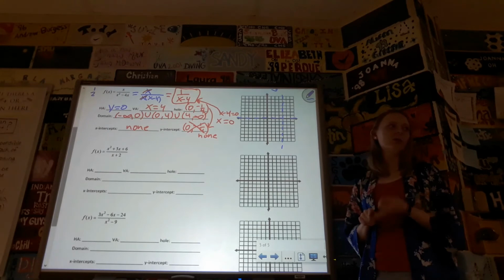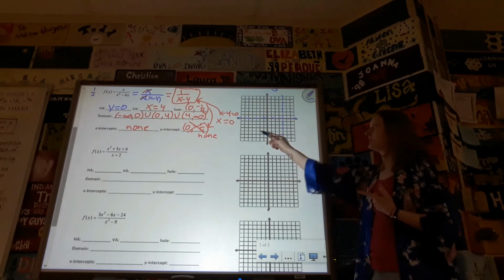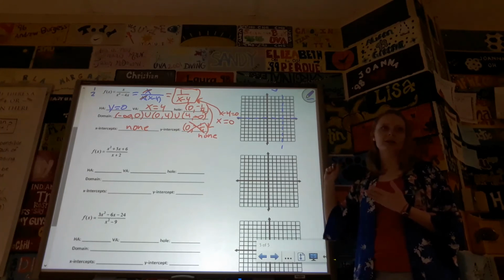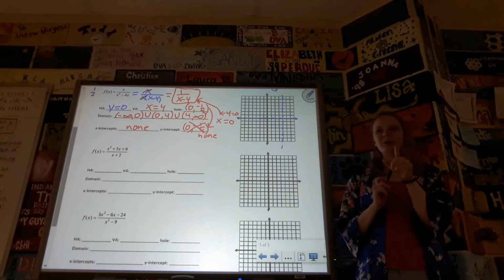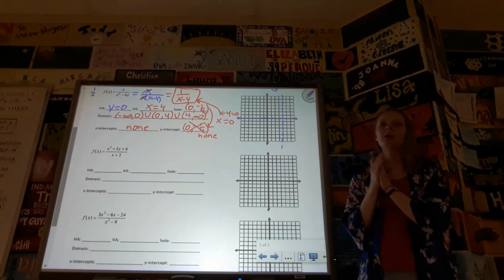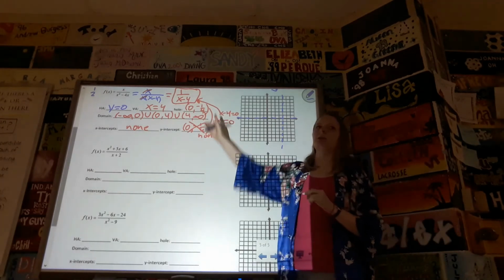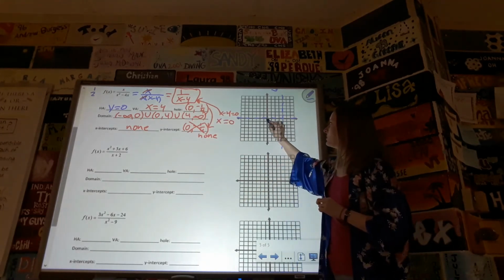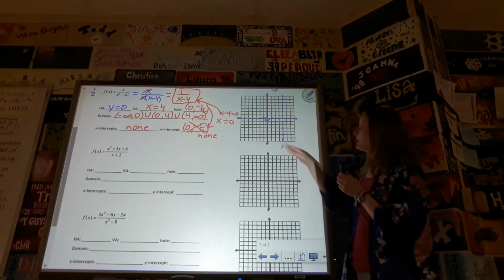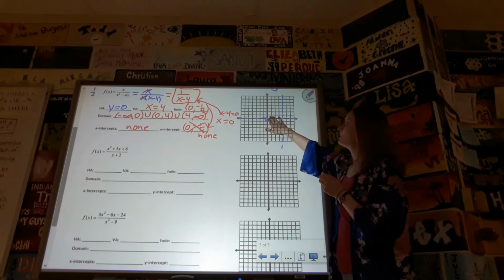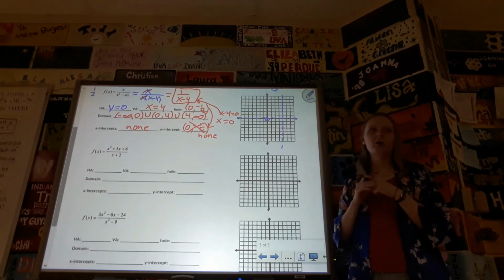The hole. We don't have a y-intercept, remember? We're going to graph the hole. We don't have an x-intercept because the asymptote is the x-axis, so I can't cross it. But I am going to graph the hole. Now, because it's so small, it's just that point that you're excluding. It's very hard to graph that, especially since it's a fraction. So the best thing that you guys can really do is just draw an open circle right here about where the hole would be. So like around 0, negative 1/4, around here. So just draw an open circle to represent the hole in our graph. It's like a black hole.